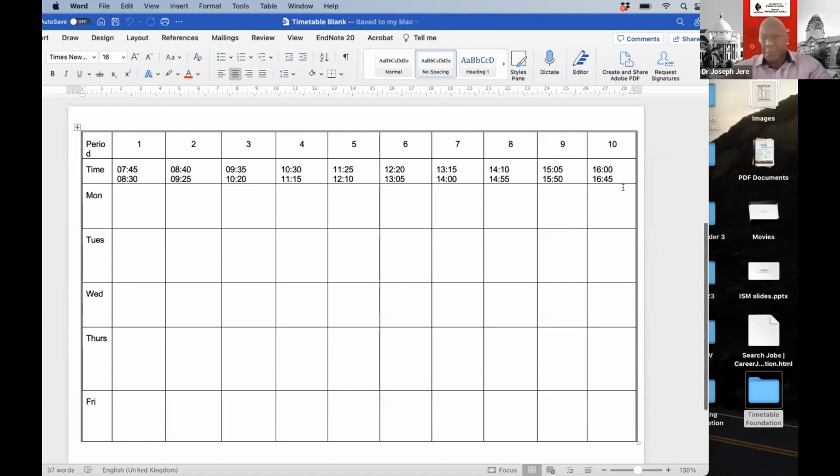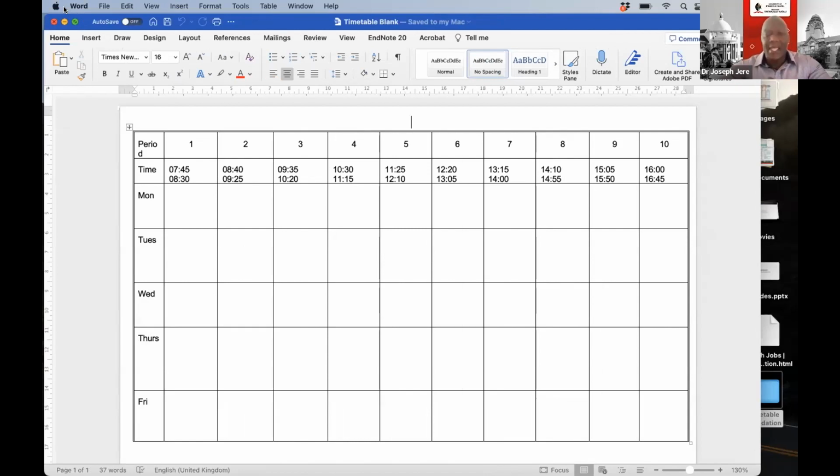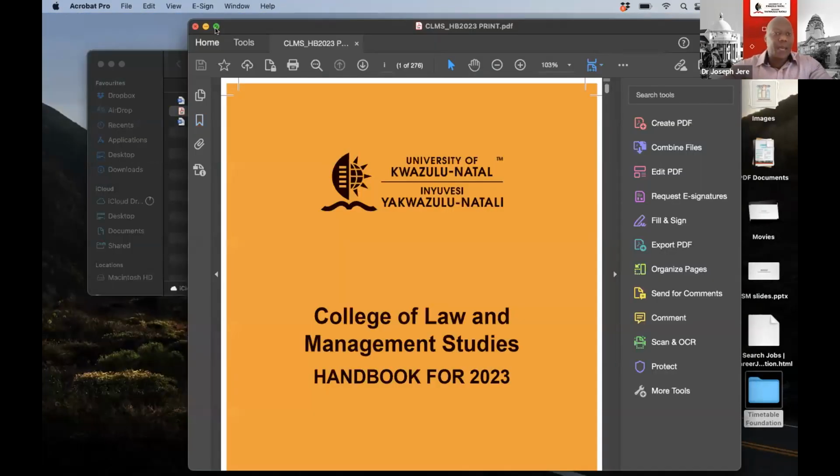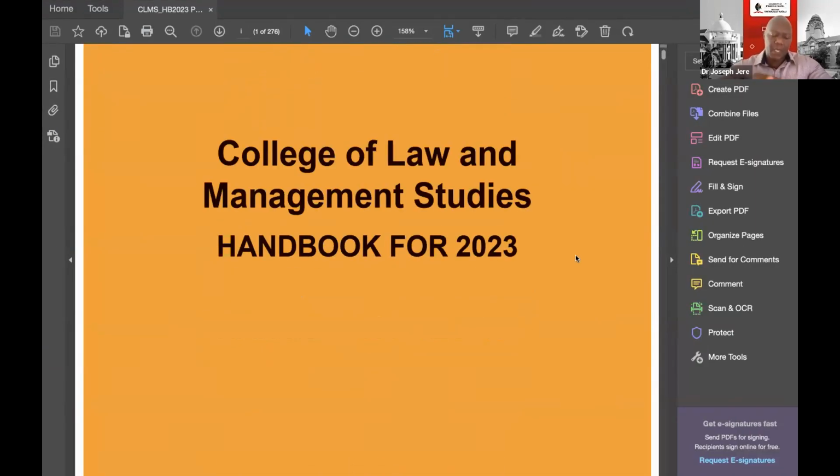So you should know that you've got 10 periods in a day, period one up to period 10. And then each of those periods are 45 minutes. Okay. So this is what your generic timetable is going to look like. Your basic timetable, that's what it's going to look like. Everybody should get one of these blank ones. And the next thing that you need, your second tool, when it comes to your timetabling issues, is the college handbook. Remember in the beginning of the orientation on Monday, we talked about the college handbook, and a colleague of mine referred to it as the Bible that you use, and definitely. So this is the book where everything that you do in the university comes from, okay? So you all need your handbooks on hand when it comes to developing the timetable.